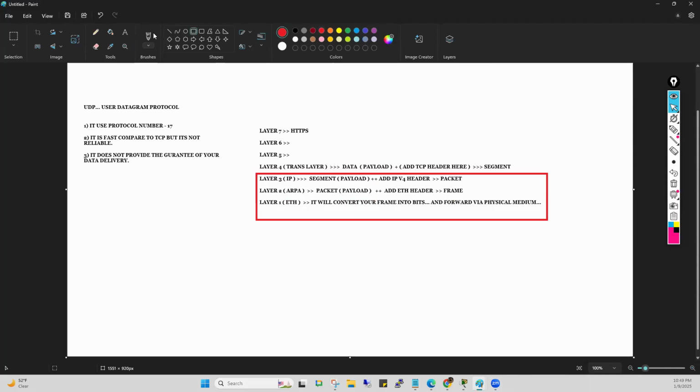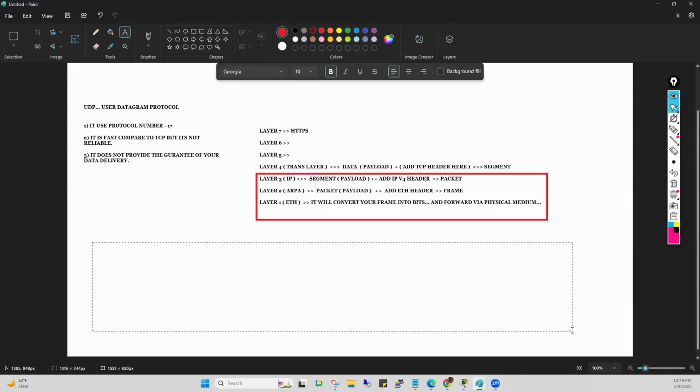Okay, now I am going to tell you, at layer number 4, I mean in the TCP header, the content in the TCP header. So what are the contents in the TCP header? Understand? First content will be the source port number. Second will be the destination port number.